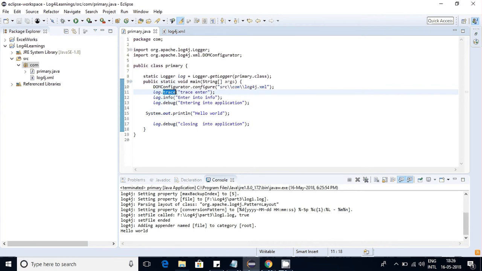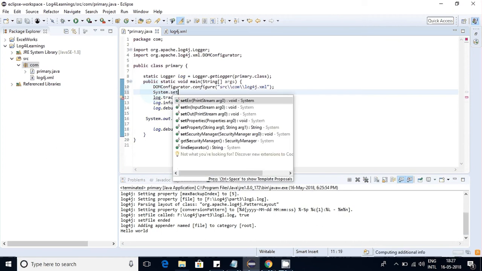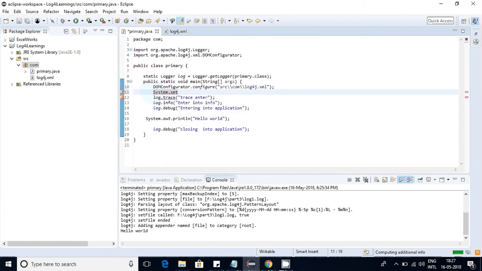I will mention here, and what I'll do is, System dot set property, that function I have, right? So I'll use this set property, and I'll give that file name.